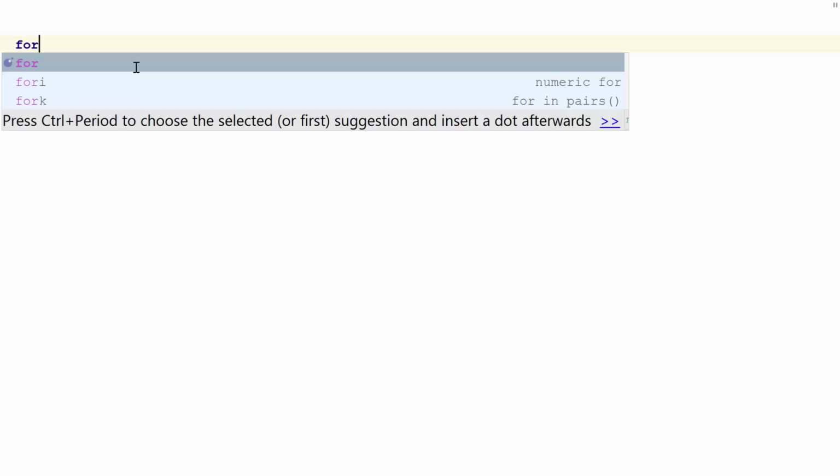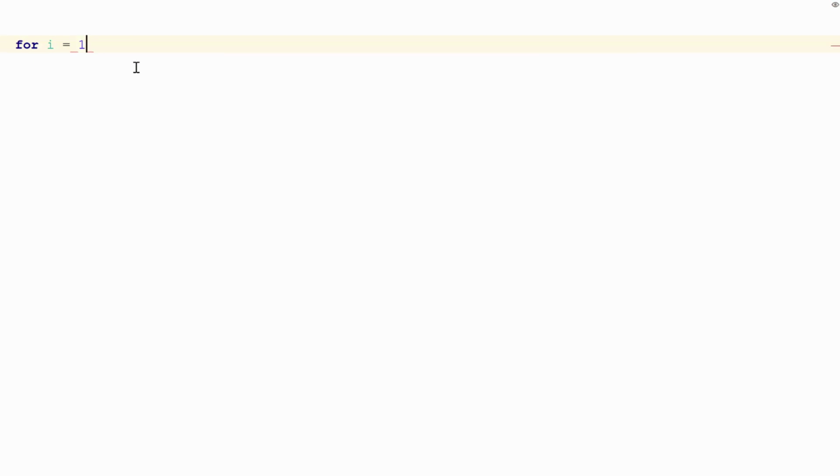Now let's start off with a very simple basic loop, and this is called a for loop. This basically just iterates until your conditions are met. I'll type the code first, and then we'll go backwards from there. So a simple for loop goes: for i equals, then say 1, 3 do end.